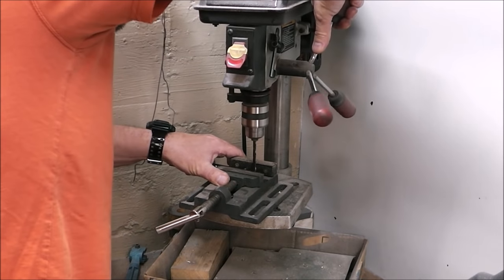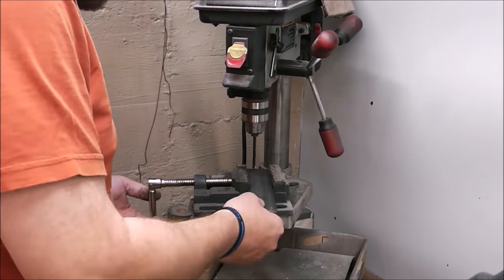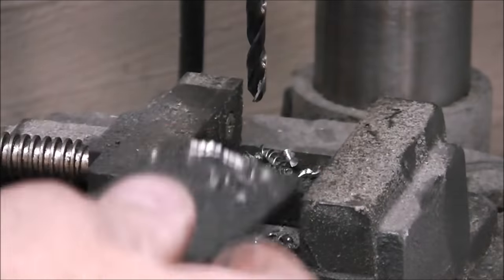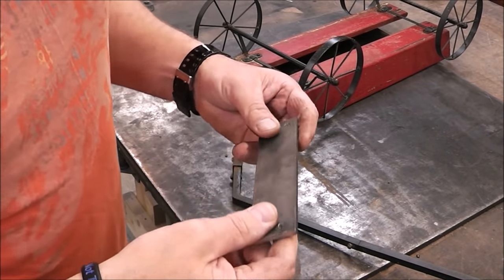It only takes an extra second to use one of these vices and clamp your workpiece in it. Sometimes I'll be in a hurry and I'll just walk over to the drill press and drill a quick hole, and then the hole will fetch up and then it will spin around and break the bit. No good.